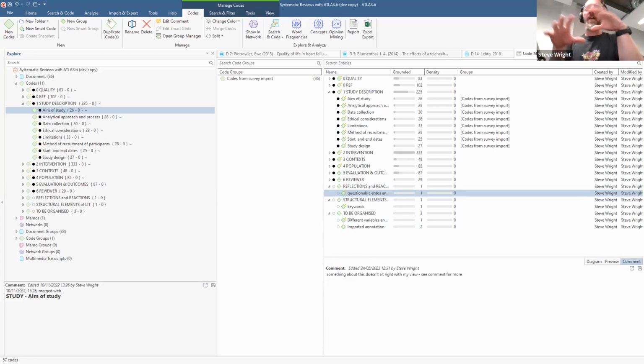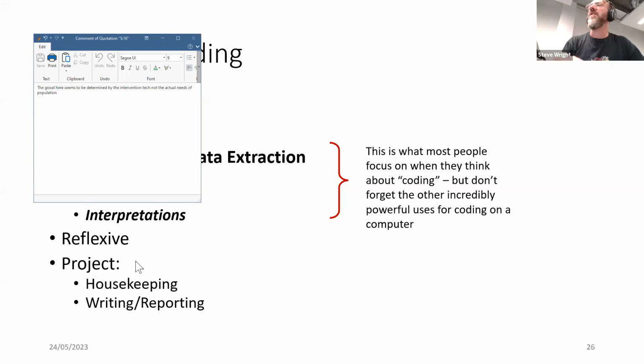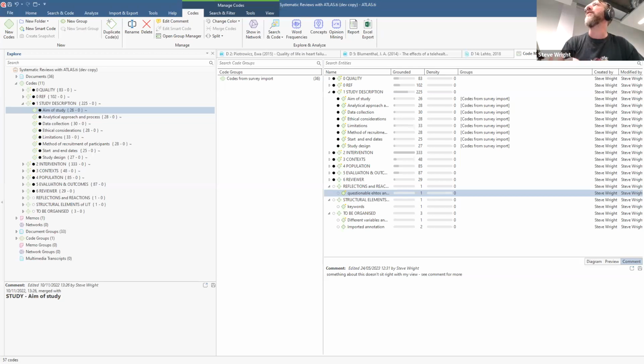So this is another thing that is quite different from copying and pasting into Excel. Because if you're copying and pasting into Excel, you'd have to write this somewhere else, so it would be decontextualized. But actually, your concern is contextual, so you don't really want to separate that thought from its context.